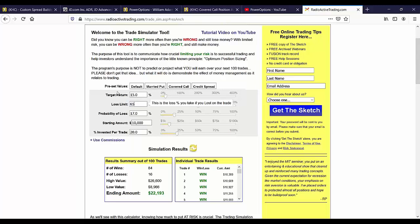If I keep the same return and success rate but allow losses to go to 65%, at an 82% win ratio I'm at a loss of 8% — I didn't double my money. At 84-86%, I'm up about 29% instead of doubling — just from going from 50% to 65% max loss. If I allow losses up to 75% with an 84-85% success rate, I'm at a 30% return, but probably not the target for a leveraged spread trade. At 81% win ratio with 75% allowed losses, you've lost 50% of your value.